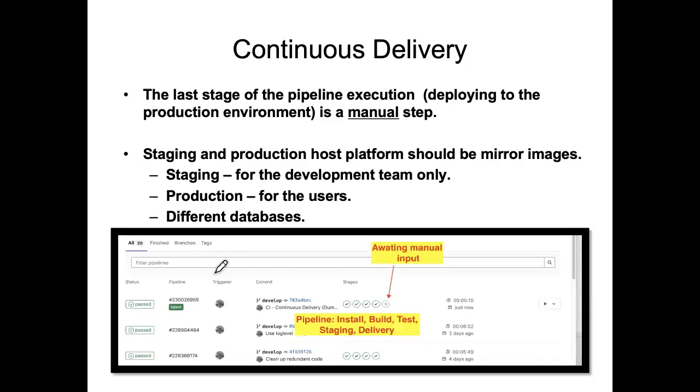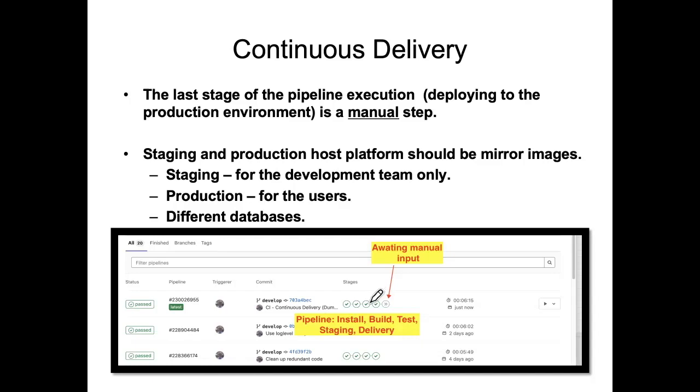All I'm showing you in this screenshot here is, when we're using GitLab, the way we notice whether a particular stage is a manual stage or an automatic stage. If we just zoom into it a little bit, and you will be doing this in a lab coming down the line. So this pipeline, I think this is probably an install stage. This is a build stage. This is a test stage.